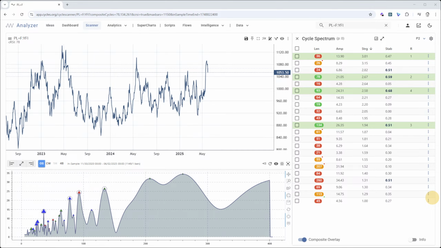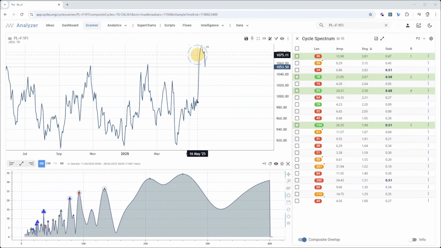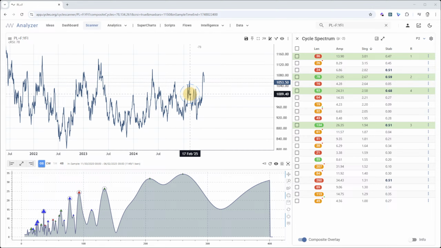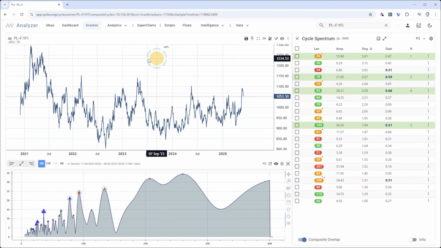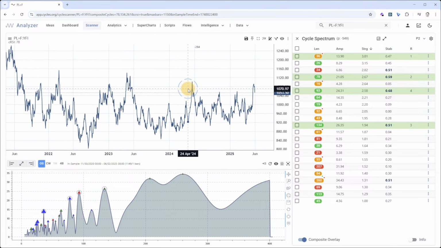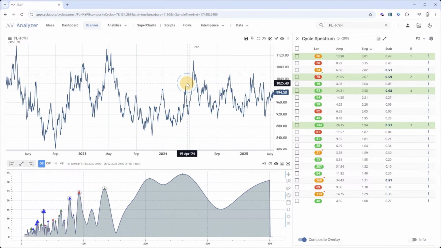So here we have the chart of platinum right in front of us, which I was just referring to, making this huge up move in the past, I don't know, 2 weeks, 3 weeks with this 5% push to the upside. So we see the cyclic behavior right in front of us if we just check the price chart, but that's not what we are doing. We now have a look at the cycle analysis.